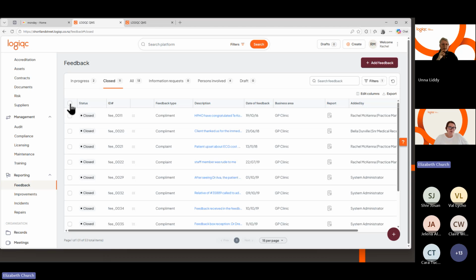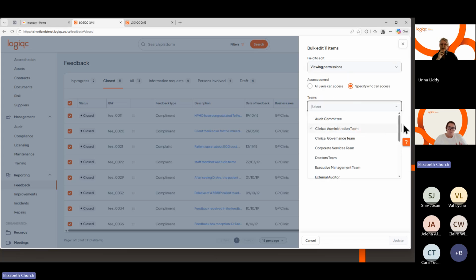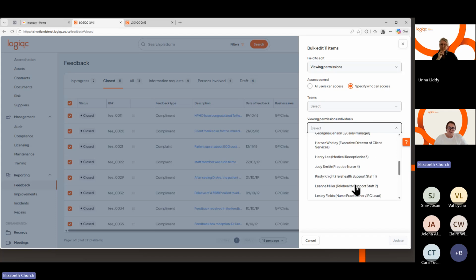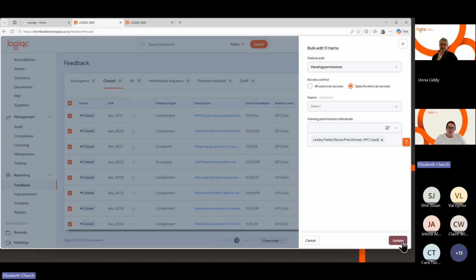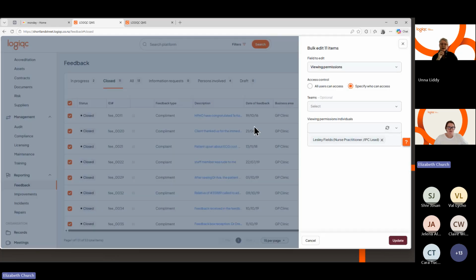Then what we can do is select them all, or only those that we want to select, and click on the edit icon and change the permission. We might not want to change the teams, but we might want to include that particular individual. So I'm still going to use Leslie as our example, and update that. That means the 11 items will now have visibility for Leslie.